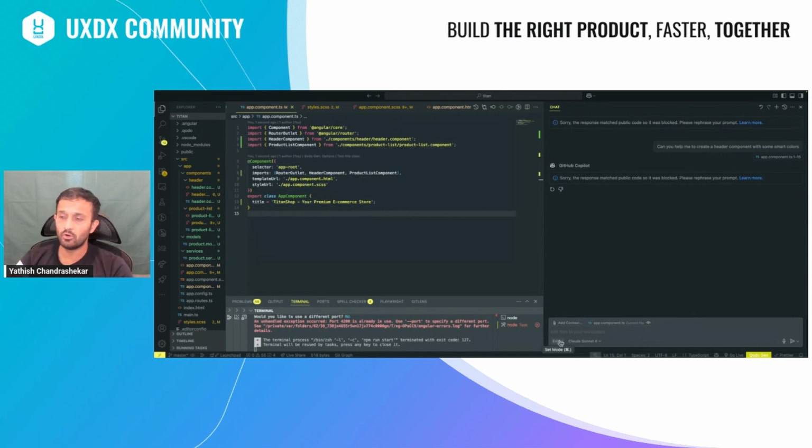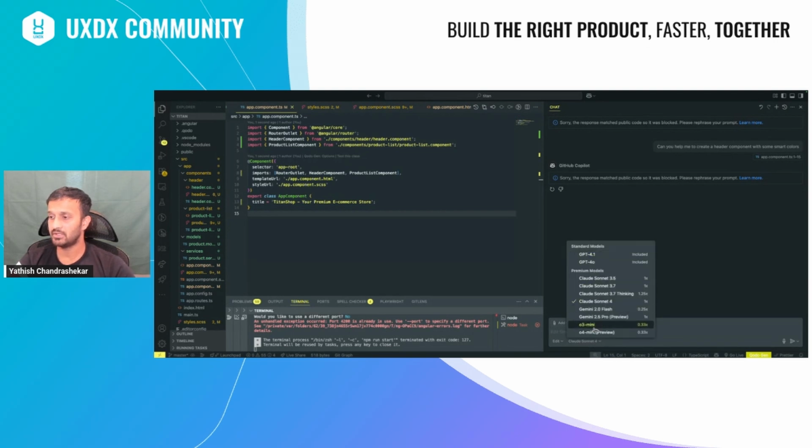Edit mode gives code or instant corrections in this chat window. If you like it, you can click on apply. Edit mode won't go and update the component by itself. That's the simple thing about edit. Right next to edit, there are hundreds of models. Based on premium models and standard models, for development, always use Claude Sonnet, Anthropic models. And if you're using reasoning or calculation, then Gemini is good. O4 Mini is good. GPT models are pretty good for reasoning and fast processing.